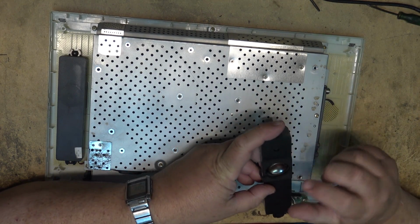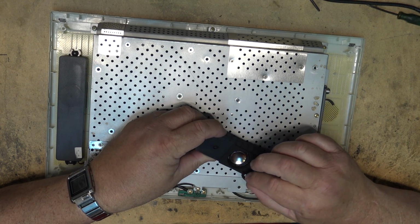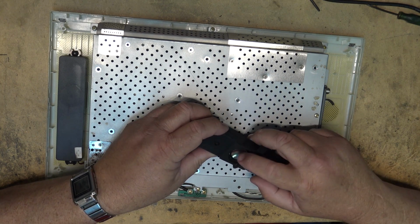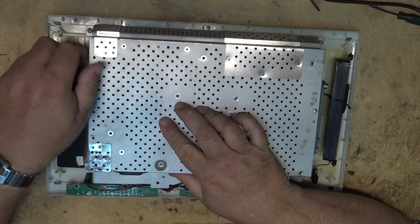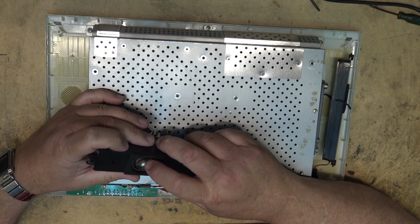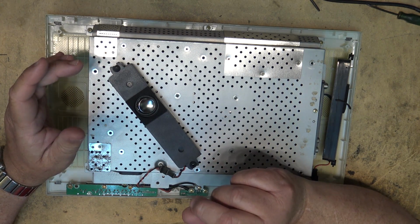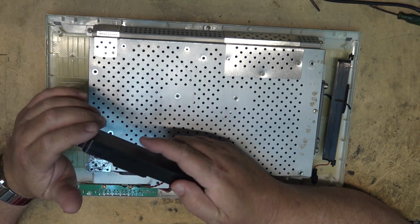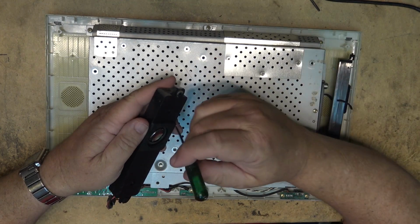I wonder if the problem is just the speakers. Look at the speakers. I wonder whether the speakers have failed on this thing because they're all rotten. So maybe it's a speaker problem. Oh, that one kind of looks like, well, maybe not. Maybe the amp blew the speakers. That's possibly what happened. Did the amp put DC on the speakers? Look at the speaker coil here. It's like the speaker is falling apart completely.